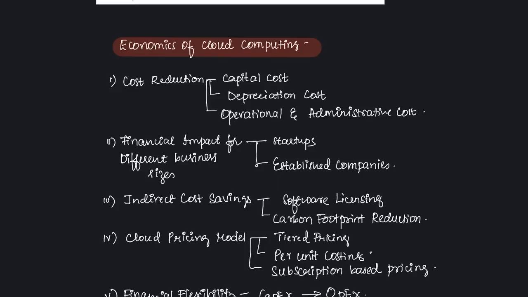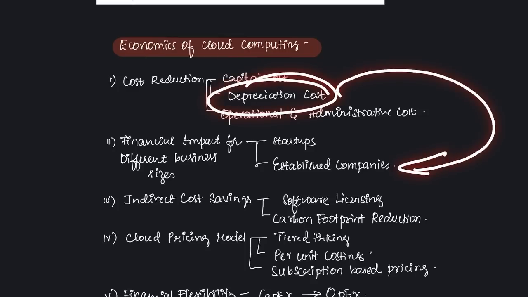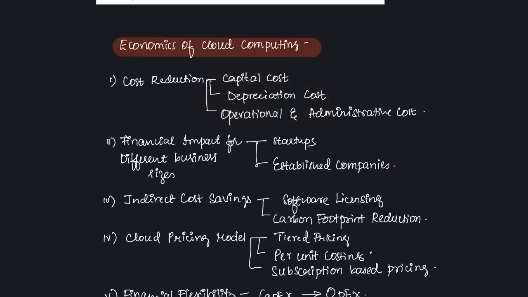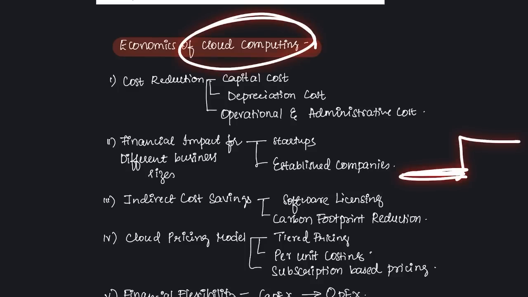Then speaking of the established companies, larger companies have the capacity to set up their own infrastructure, but then again the depreciation cost will play an important role here. So instead of investing money on the resources which will lose their ability after a certain time, you can go with cloud computing, right? So you can eliminate that cost. This is a double benefit for the established companies. Firstly, they were making profits, they were having infrastructure. Again, to enhance whatever they are working on and level up, they can go with cloud computing.